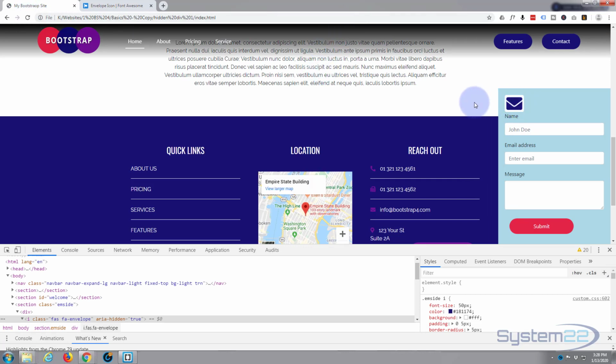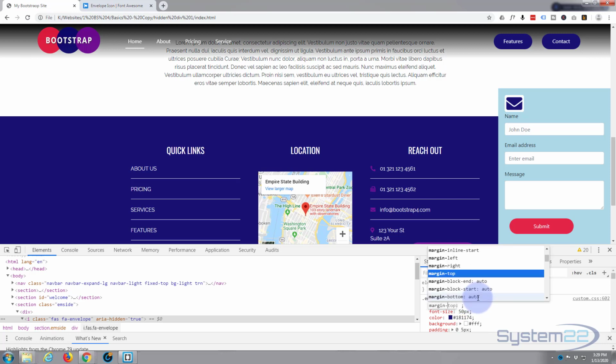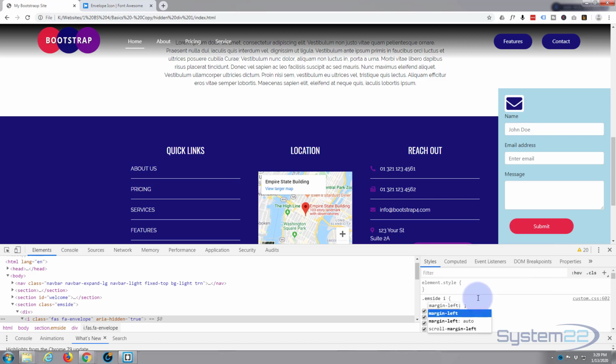Okay, I now want to pull this icon over here so we can use it as a handle in a minute. So to do that, I need to give it some left margin, with a negative value. So we'll say margin left. Let's give it, say, -50 and see what that does. -50 pixels. Yeah, it's not going to be enough. Let's do -100. Maybe too much.